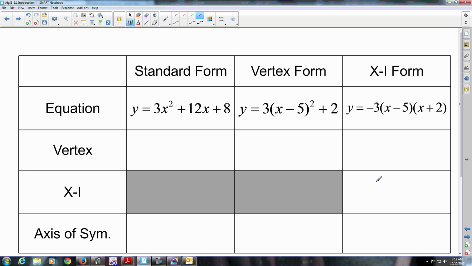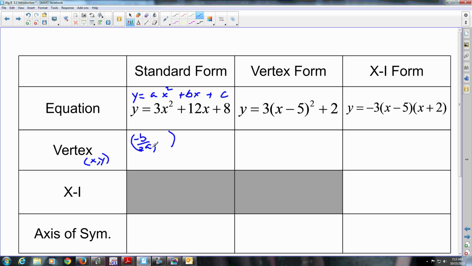On the next page. Okay, so if an equation is given to you in standard form, ax squared plus bx plus c. a is 3, b is 12, c is 8. To find the vertex, read the opposite of b and divide it by twice a. Now that's the x value of the vertex. So again, the vertex is going to be a coordinate. So we got to find the coordinate of the vertex.